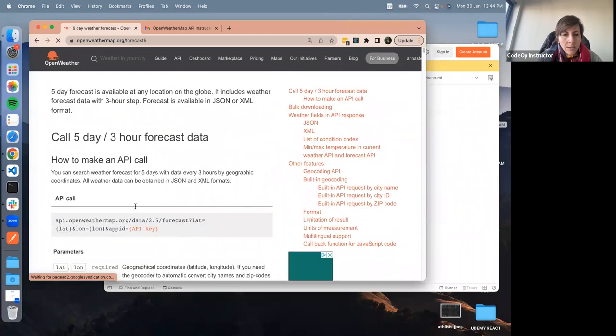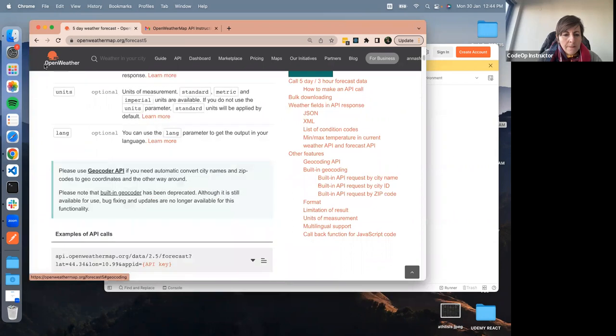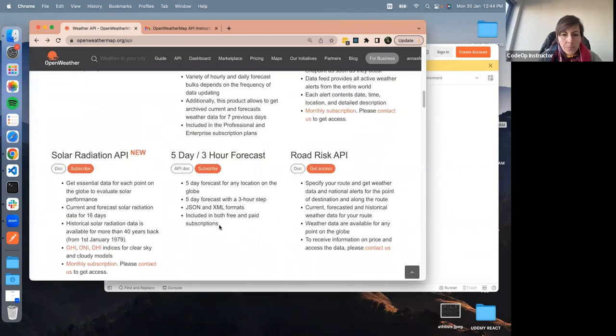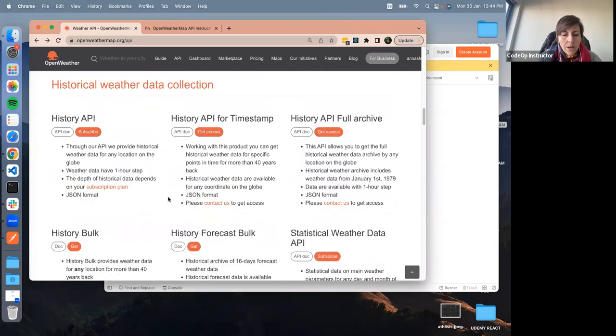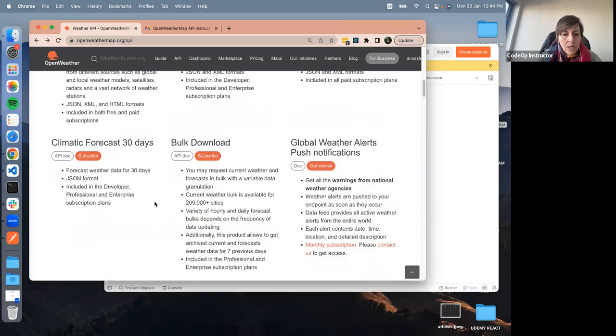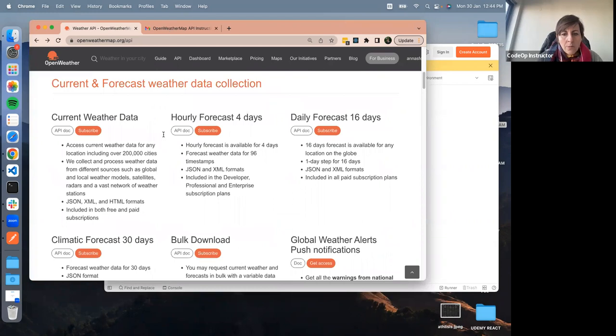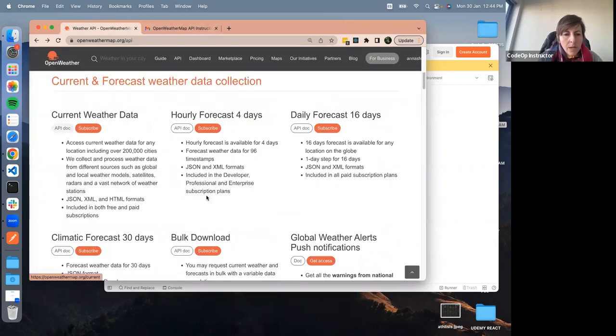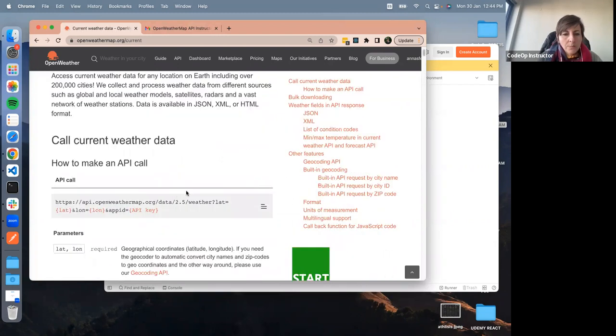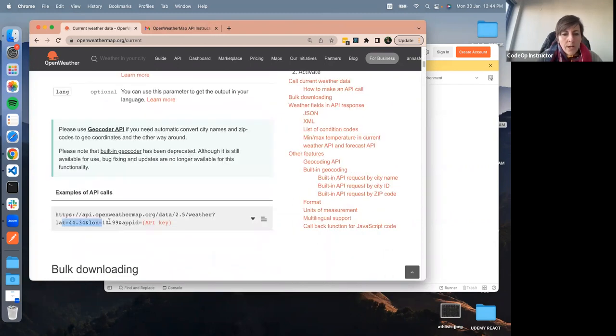Oh, here it's again latitude and longitude. Historical, no, I think they are not free. Anyway, let's take the one that we got with the longitude and latitude. I don't know which one is this latitude and longitude, but it doesn't matter. We'll see what we get in return.